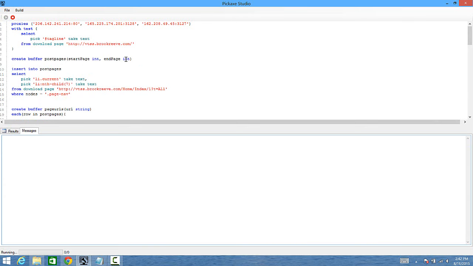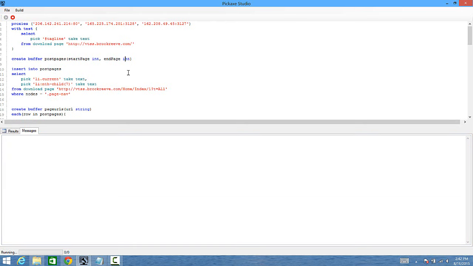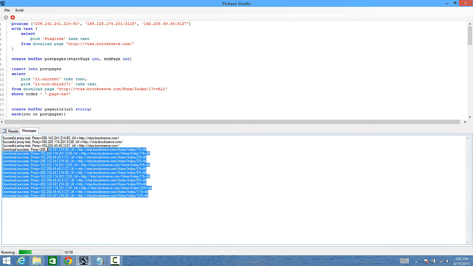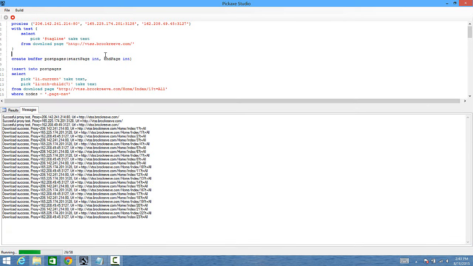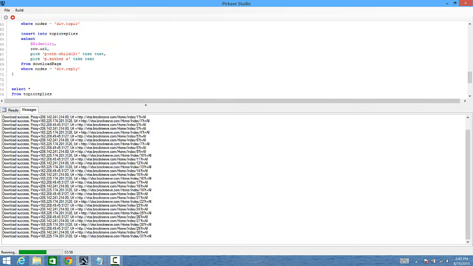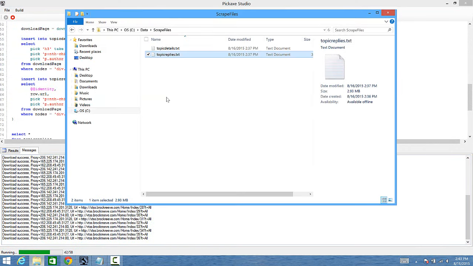So now if we just run this again, it's going to test the proxies, and then it's going to use them. You'll see in your messages that it's going a lot slower because it's going through proxies, but you'll see that it round robins the proxies. First it uses 206.1, then it uses 156, 162. So it round robins between them as it runs your program if you use proxies. That's kind of a nice feature. And if we just run this again, it's just going to reappend to our files the same way it did before. So these files are just going to grow with new data.